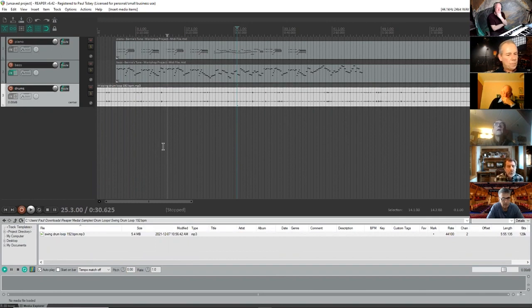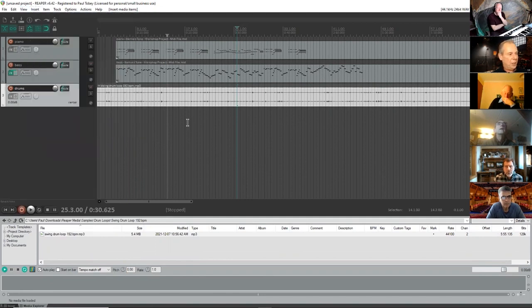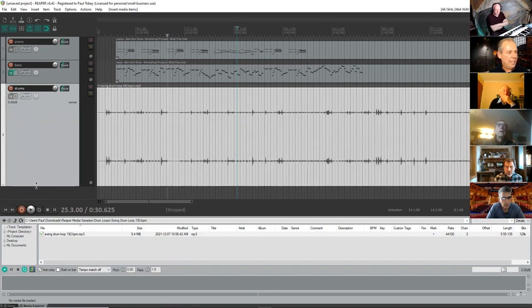Okay. Once it's in there, there's a problem. And this is where you're going to have to use a little bit of finesse, because when drummers play, it may be a little bit off by a second. So it's not going to line up properly, especially if it doesn't start right on one and if they don't keep good time. But essentially, you would make the track a little bit bigger so you can see the audio.